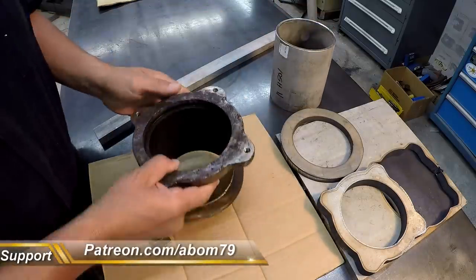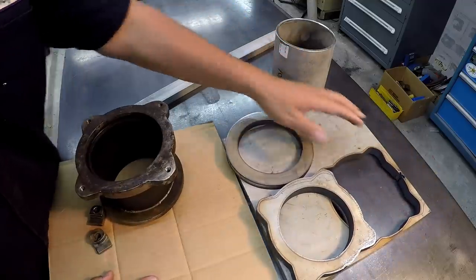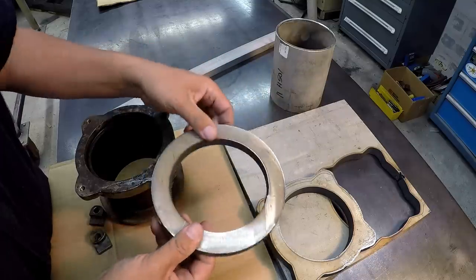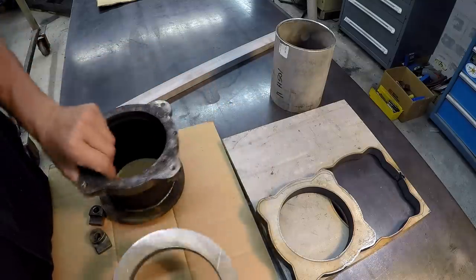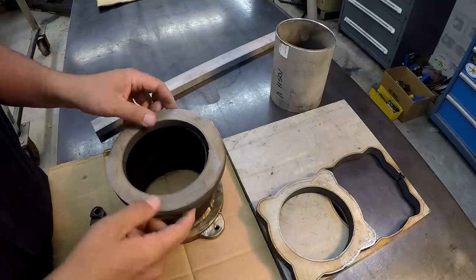And as far as these flanges go, I used my local welding shop to help me do some burning. Now, they supplied this 1/2-inch thick stainless steel. They had this, and they burned this out. So this will be for this ring right here. That's going to go on that side.